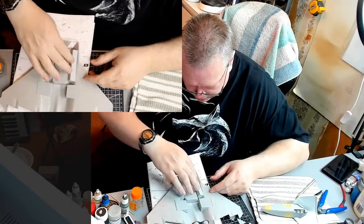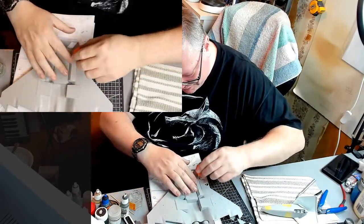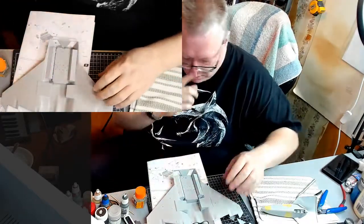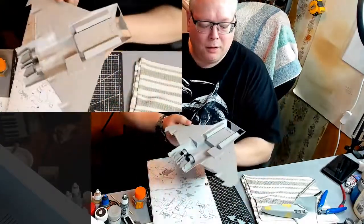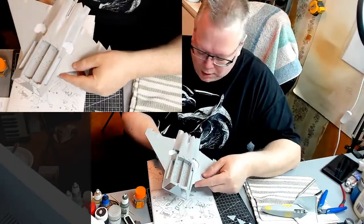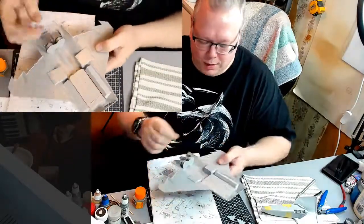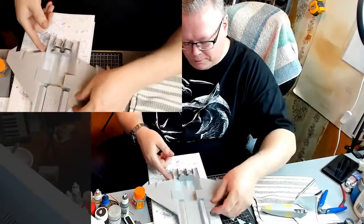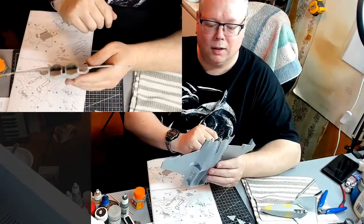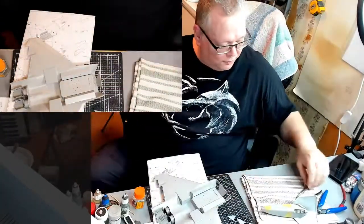If I decide to have the weapon bay closed, well, then this is all for naught. Right? Okay, so that's it. The weapon bays are sealed up, and same with the rear landing gear. And that's going to be it, and call that it for the day. Here's kind of what the weapons and the engines are going to start to look like. So we're going to leave that there, and that'll be it for today, guys.